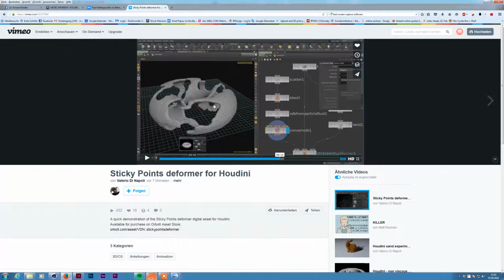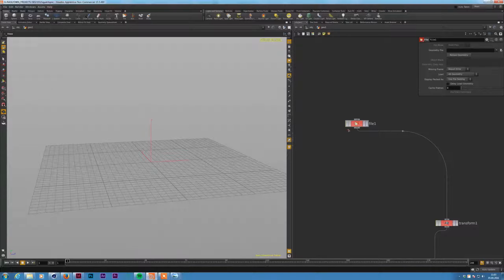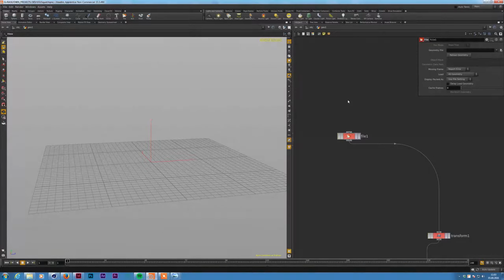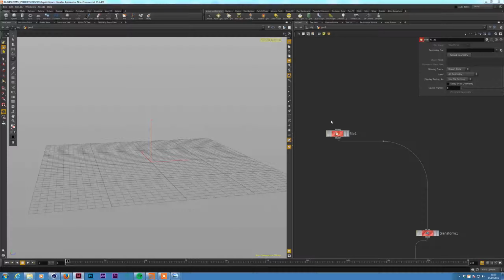So yeah, let's jump to Houdini, and this scene I have prepared for you. To make this easy and clear, I am new to Houdini and will not explain all the basics in Houdini. There are many artists out there who can teach you better on this. So I will just focus on this liquid workflow.